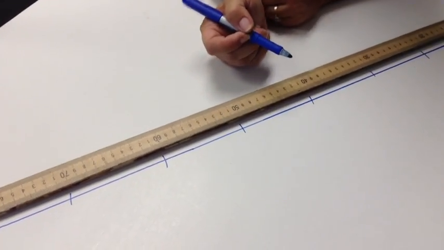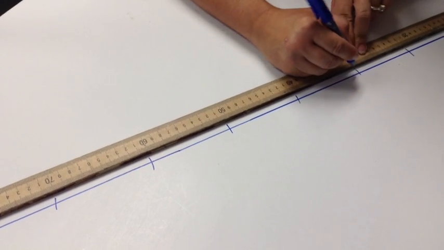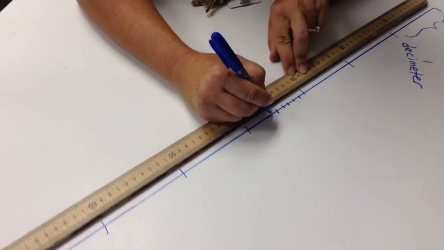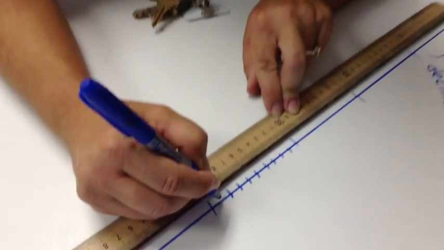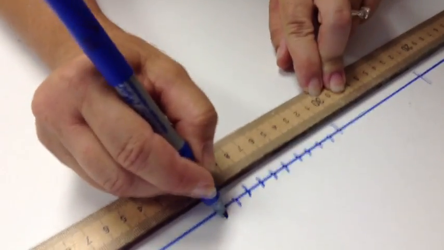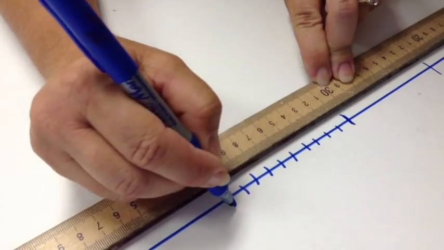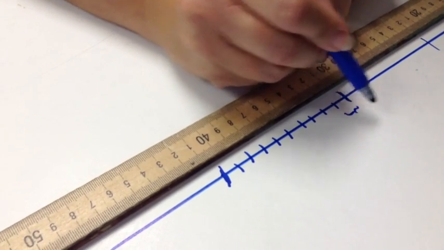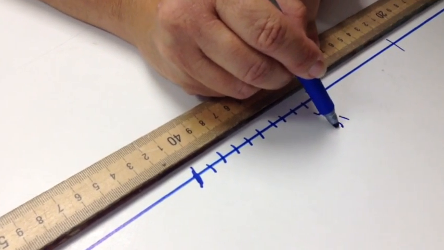Then you can divide those into 10, and then you've got 1, 2, 3, 4, 5, 6, 7, 8, 9, and then there's the 10 going from 30 to 40. Each one of those lines, that little distance there, is one centimeter.